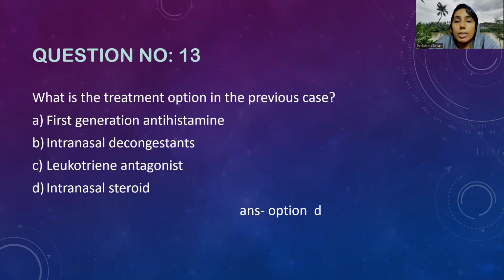Okay, so this is the way you should analyze a patient coming to the OPD. We first categorize whether it is mild or moderate to severe. Then we categorize whether the case is intermittent or persistent. Then we finally write the diagnosis of AR as mild persistent, moderate to severe persistent, mild intermittent, or moderate to severe intermittent, and accordingly you can decide on the treatment options.